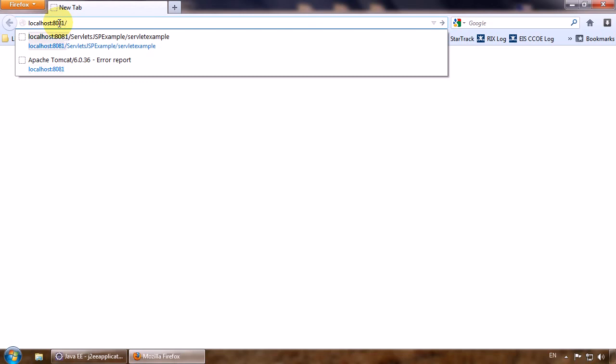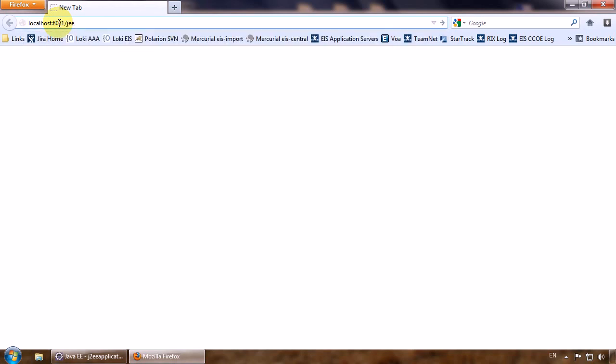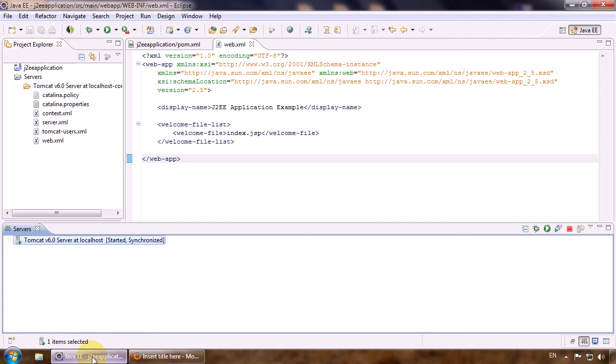So the path was J2EE, and hit enter, and let's see what happens. And all works fine. So you see now, you do not have to manually deploy the web archive in the Tomcat manager anymore.